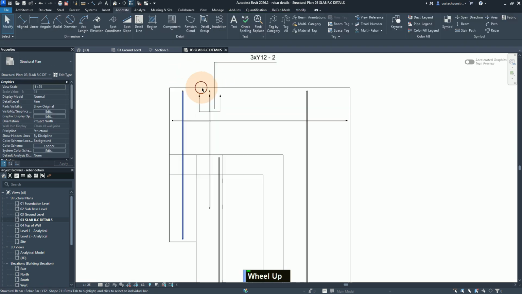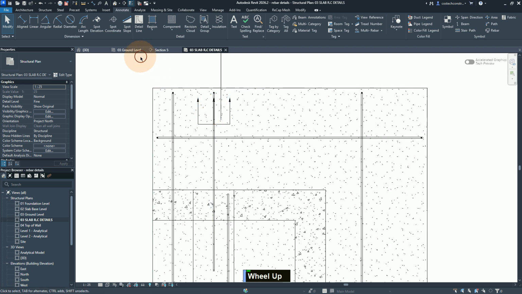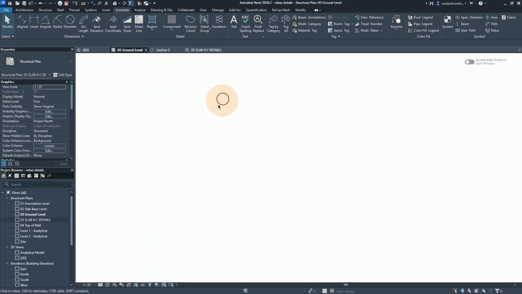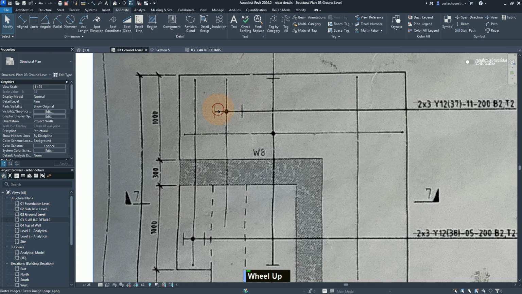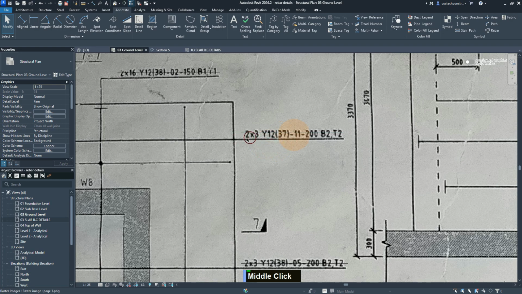So how do we change the annotation from this to this, as seen in these details here? We see that it is detailed like this, and the other set is the rebar. And we also have our structural tag in the format of 2 times 3 Y12 37 11 200 B2 T2.